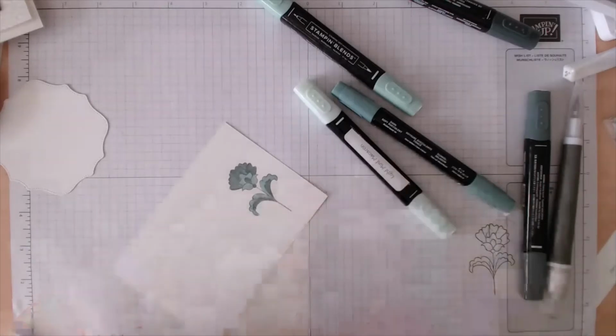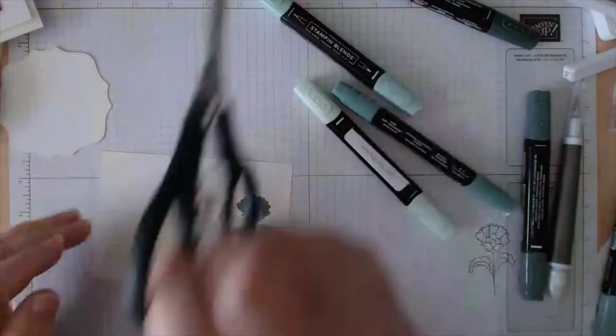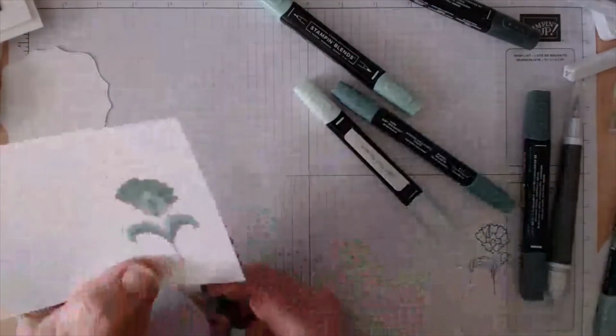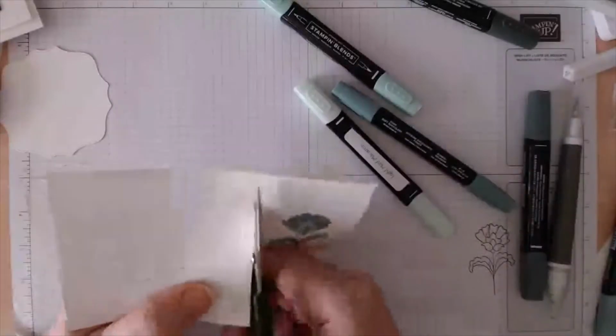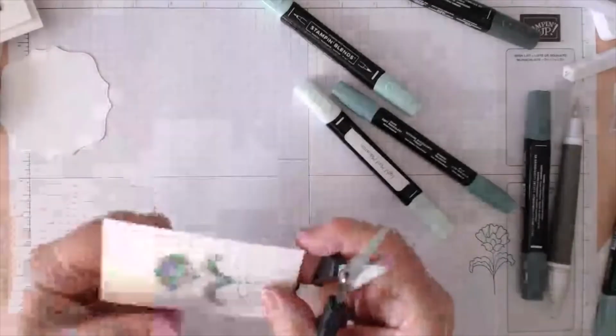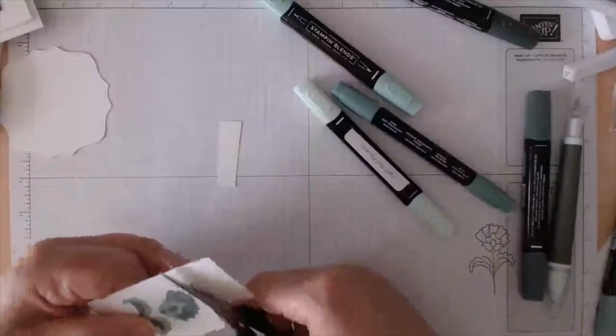There we go. Then what I'm going to do is cut this out, fussy cut it. Let's just cut it off of there first of all. Snip that off there. Okay.